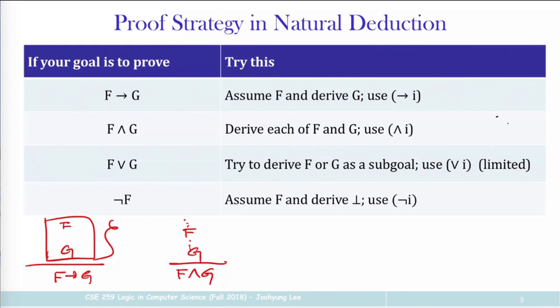Okay. Now for the disjunction, you try to prove F, and then you can just use OR introduction, which will give F or G. Sometimes you may be able to prove G instead of F. That is also equally fine. And there are some other cases when you have to prove the final form which has the negation. And this is actually what we are going to study today. I will introduce it later, but just for the completeness of the table, I'll just put that. We'll come back to this table later.